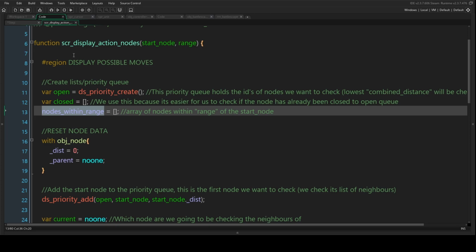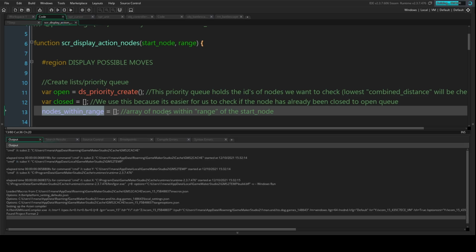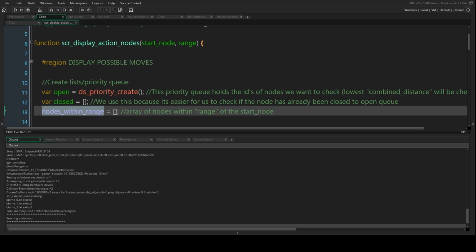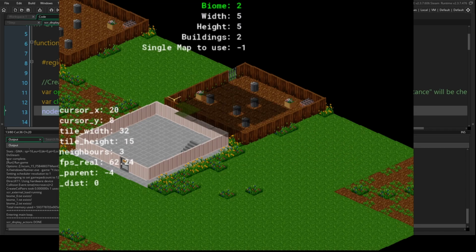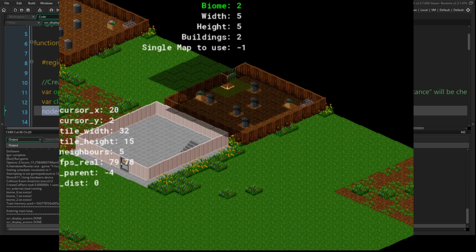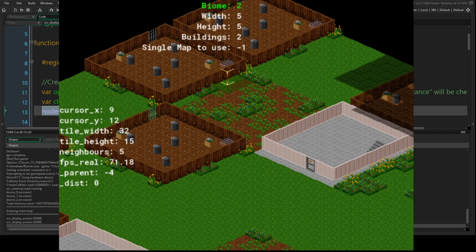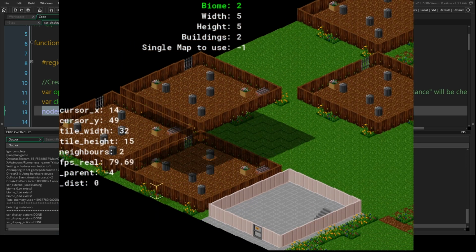But as long as you know that when we run the game and say for example we click here in the corner, then all of these nodes are within 6 movement points of this corner here. And right now diagonals are being counted as being the same as adjacents, which we may or may not change as we progress. If I click here, you can see all of these nodes are within range. Wherever we do it, we're going to get a similar result.